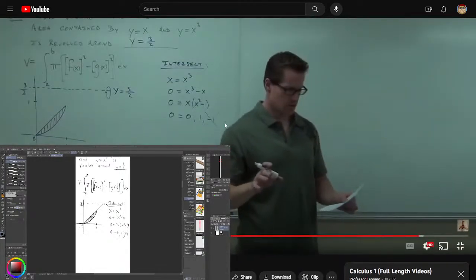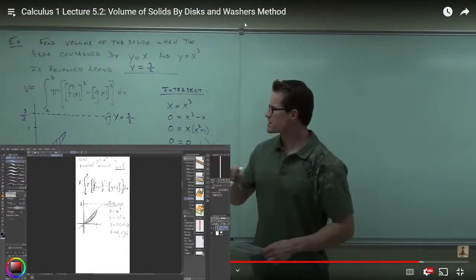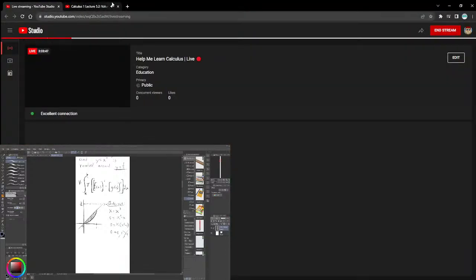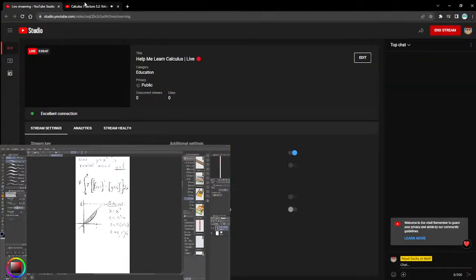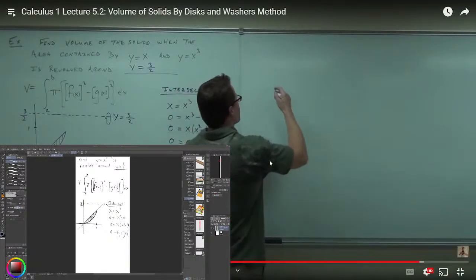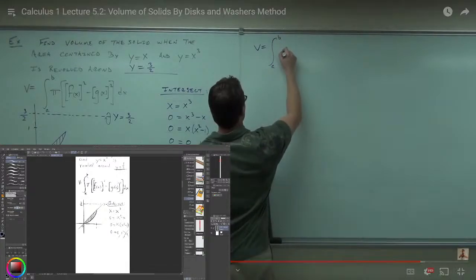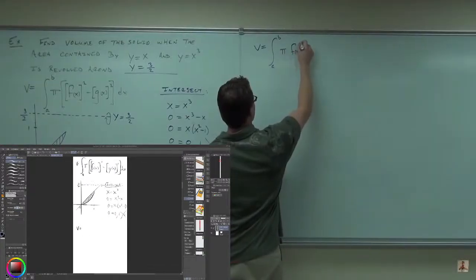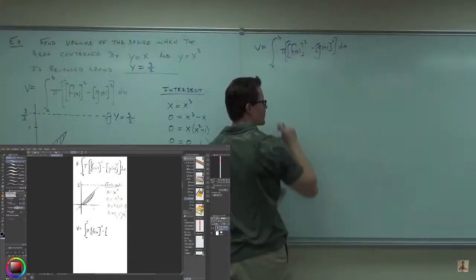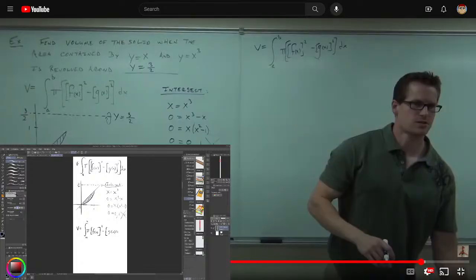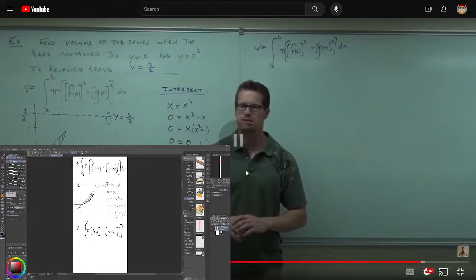Now let's think of what actually is going on here. What does this represent in our formula? The top, sure. But what is this? Well, I'll split it apart for you again: the integral from a to b of pi times f of x squared minus g of x squared dx. Before we go any further, I better make this clear also. What should our variables be in terms of, x's or y's?